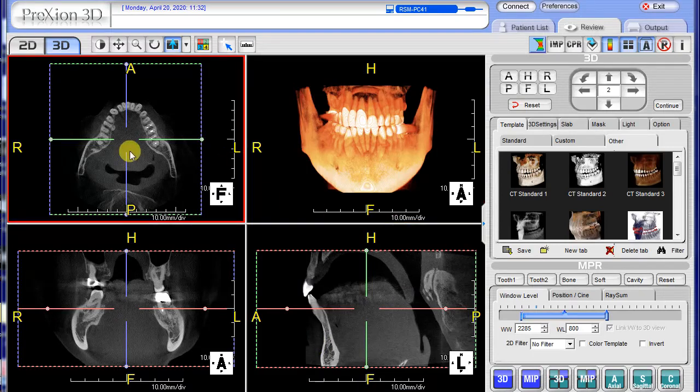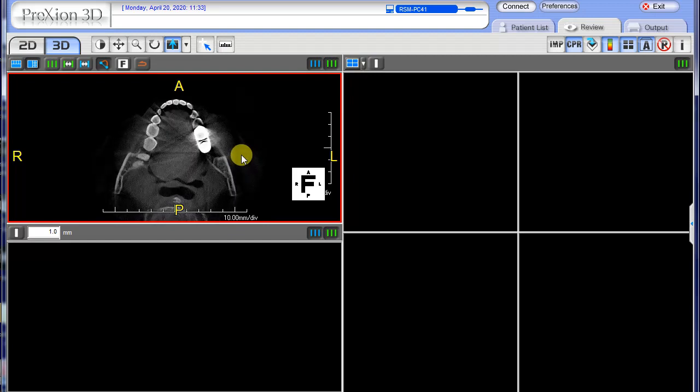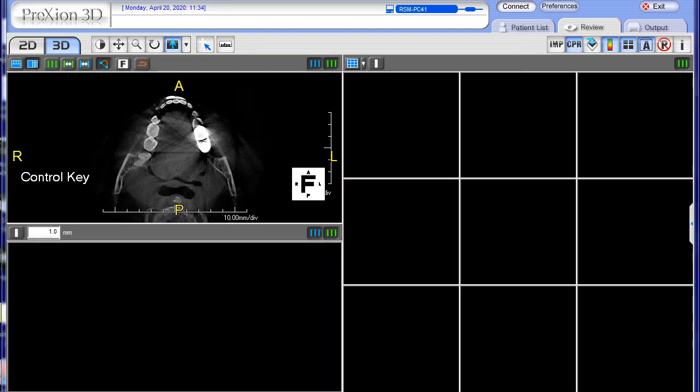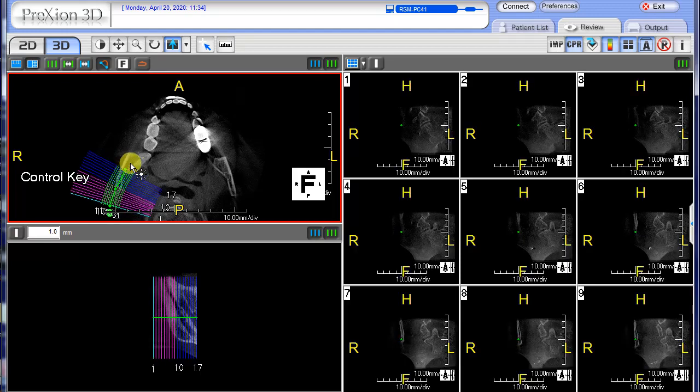From a loaded study, at the upper right toolbar, click the CPR tab. Note that the axial screen loads here. You may scroll to a particular location that you wish to start. Here we'll scroll to get the occlusal plane to come in approximately. Now with the Control key pressed down, note the little arrow and the sunshine icon. Starting low on the right side, just press and click dots gently and smoothly around the arch.